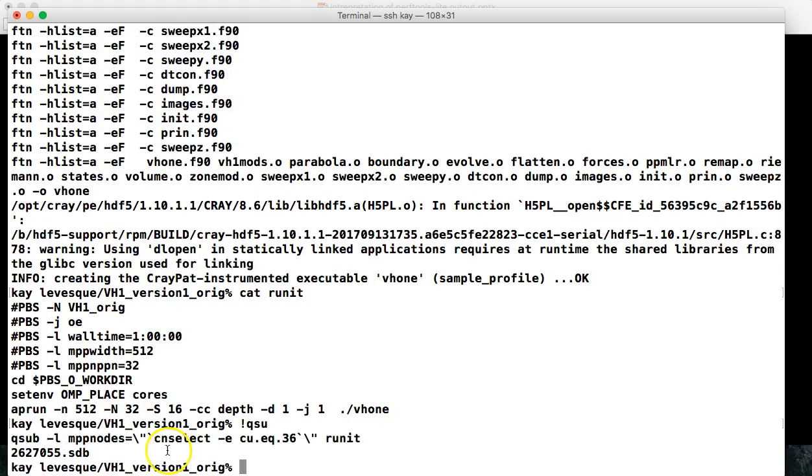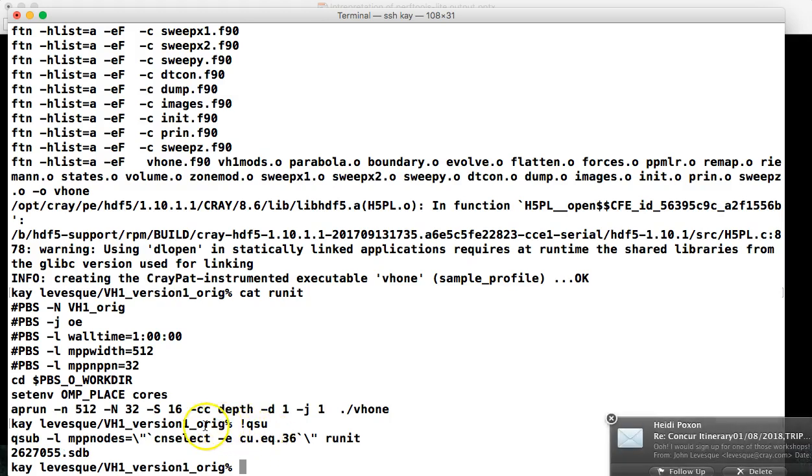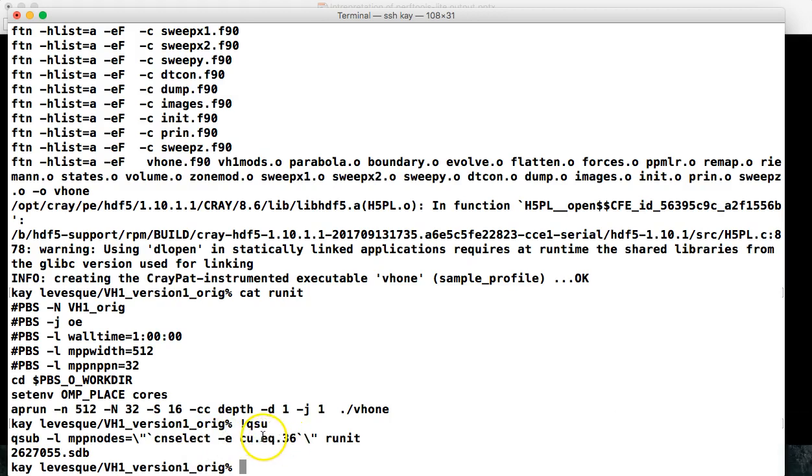And we are going to be running this on Broadwell nodes that have 36 cores on each node. So the situation here is that we are only going to be using 32 of the 36 cores.